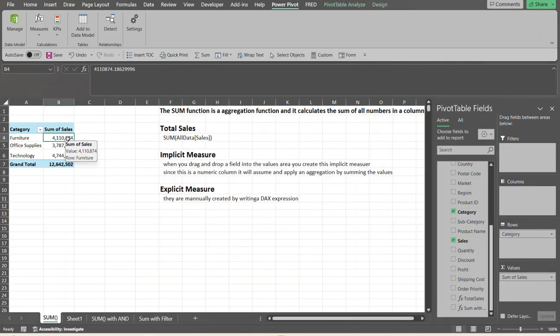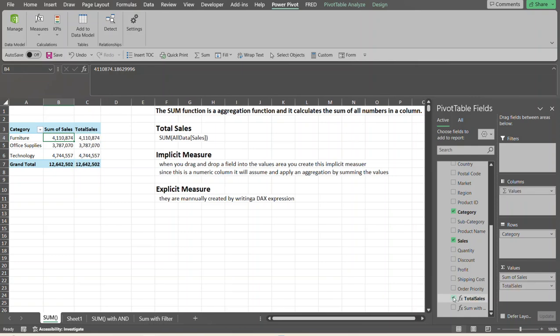Now, if I go over to the pivot table and come over here to the fields list, scroll down, I have this explicit measure, and I'm going to click on that or even drag it. It'll automatically go into the values area. And as you can see, it does the same thing.